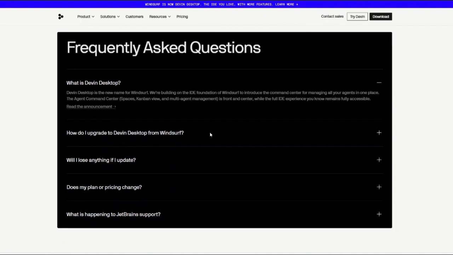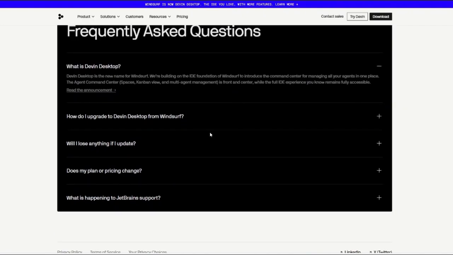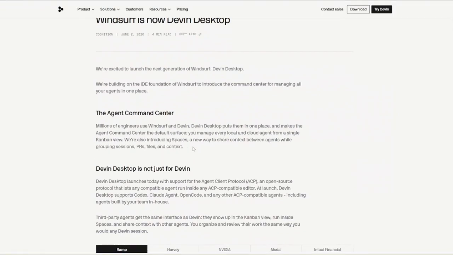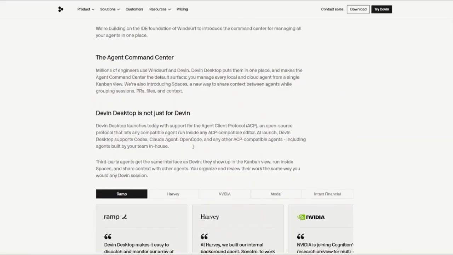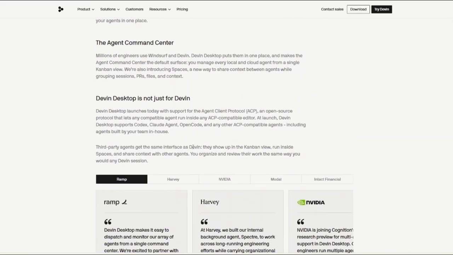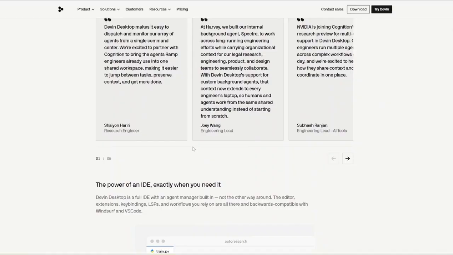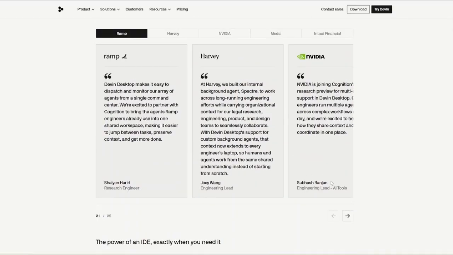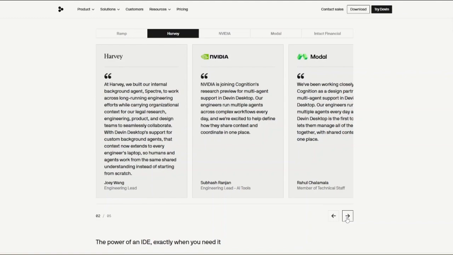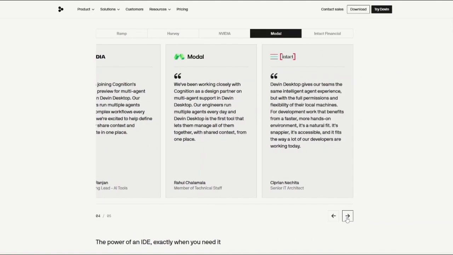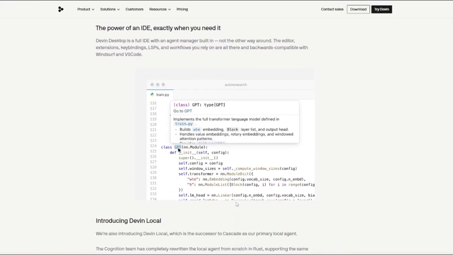Windsurf Editor is an AI native integrated development environment, or IDE, designed to help developers write, edit, debug, and manage code with the assistance of advanced AI models. Originally launched under the Codium ecosystem before becoming the standalone Windsurf Editor, which is now Devin Desktop, the editor was built with a simple goal: to make AI feel like a real coding partner rather than just an autocomplete tool. And unlike traditional coding assistants that only suggest the next line of code, Windsurf attempts to understand entire projects and also to analyze code bases, plan multiple step changes, and even perform edits across multiple files.